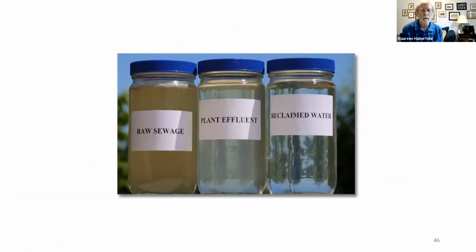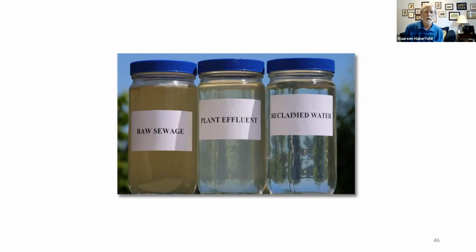These are 3 bottles of water, and they show the different degrees of treatment. The one on the left is the water that comes into the plant. It's called raw sewage. As it goes through the plant process of being treated and cleaned, nobody there calls it sewage anymore. They call it effluent. The media loves the word sewage, so no matter how much it's been cleaned up, they love to use the word sewage.